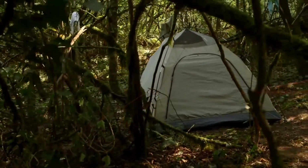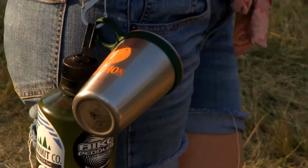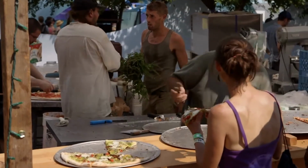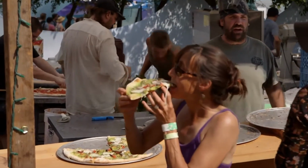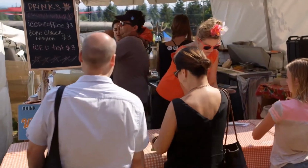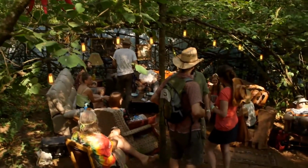Tell us about that. We have these cups that we sell or you bring from last year, and you drink anything out of them. Your responsibility to kind of carry this around. And then we have a food token system where you buy a token or your dishes, you give them to a vendor. When you're done eating, you take the dirty dishes to our dishwashing station. So there's nothing being thrown away, no biodegradable, everything's being washed. We've been to a lot of festivals, but none as eclectic, entertaining, and colorful as the Pickathon Music Festival.